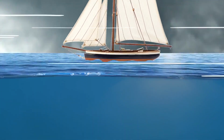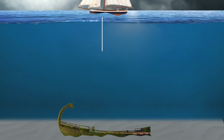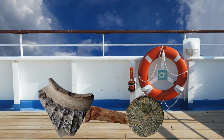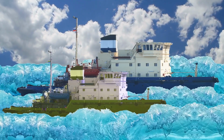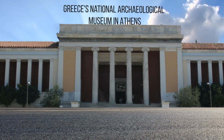One of the divers discovered the shipwreck at depths of around 130 feet. Imagine someone going for a sponge hunt, but getting out to the surface with archaeological treasures. The captain of the sponge boat talked to the Greek officials about what they had found. The officials sent 2 ships to the wreckage. The salvage operation was successful, and discoveries are now in Greece's National Archaeological Museum in Athens.